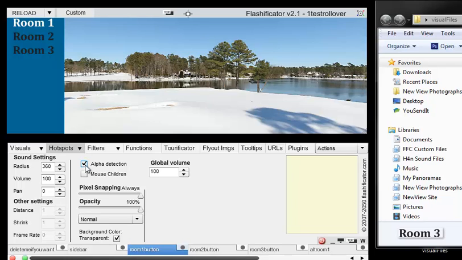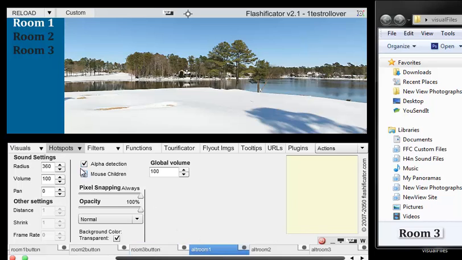So what you want to do is turn alpha detection off, so that anywhere you place your mouse over this, it's going to interact with it and allow you to click on it. So on all of these buttons, we're going to change alpha detection to unchecked. And that will help with clicking.